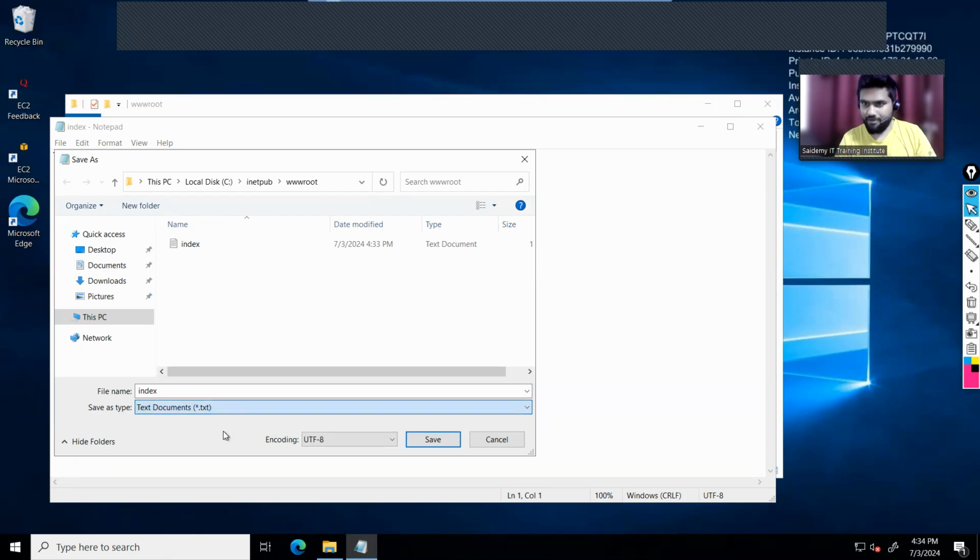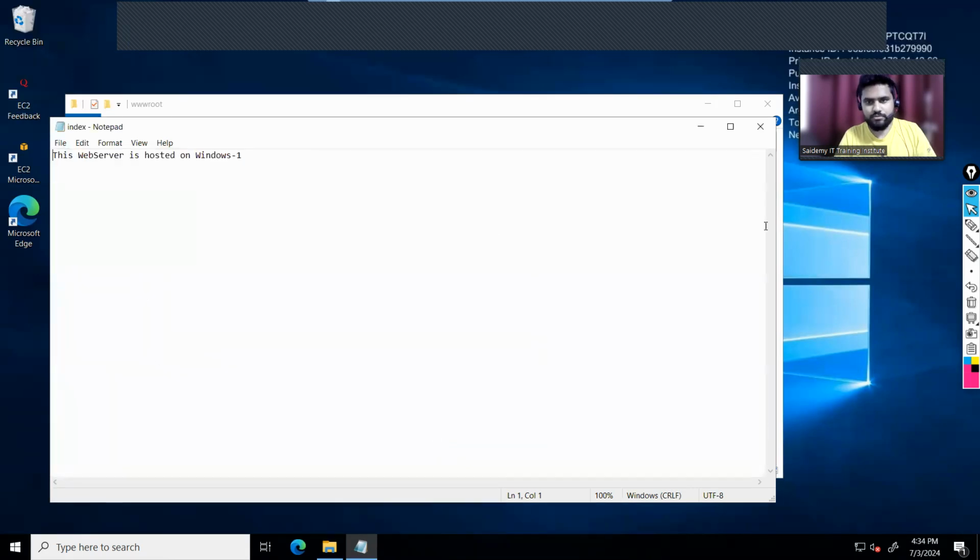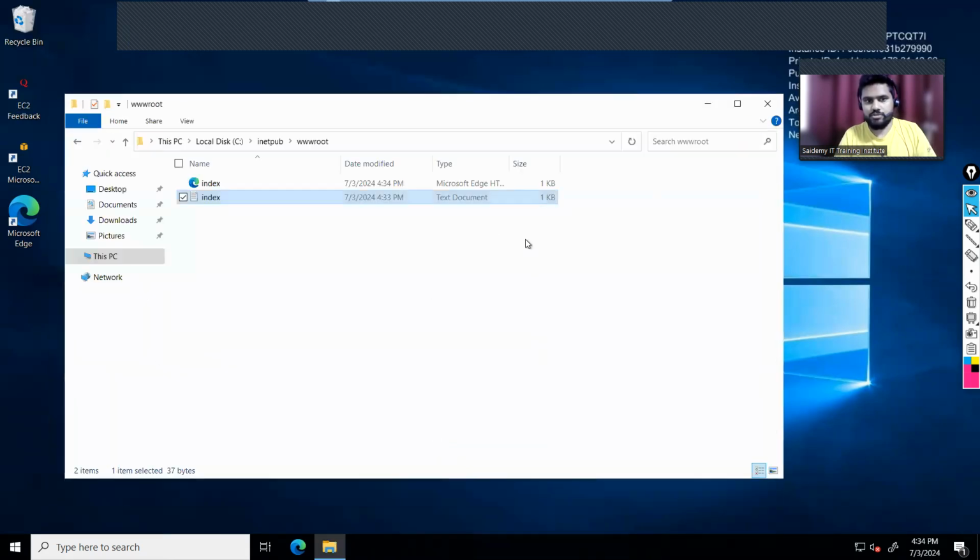Change that to All files, and manually enter the format .html. Okay, undo, save. Here, change this to All files and give .html. That's it, and then save, and you can close this.